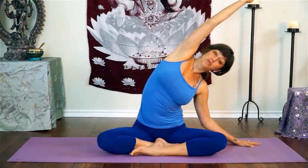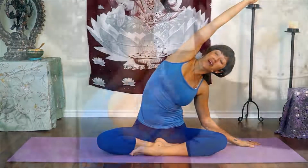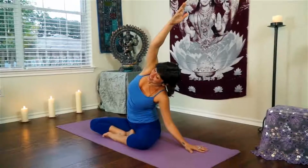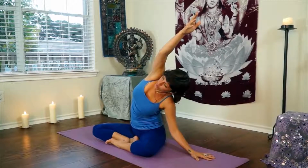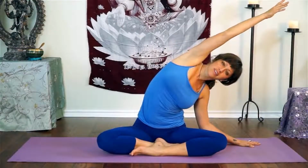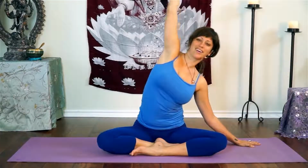Reach all the way through your fingertips so that even your elbow is straight. That's going to intensify the stretch, and that's good. So you really want to get into it. Don't be scared. Creating a nice opening along the right side of your body. Reach as far as you can. Then we'll come all the way back up.